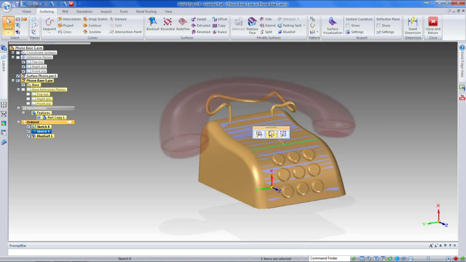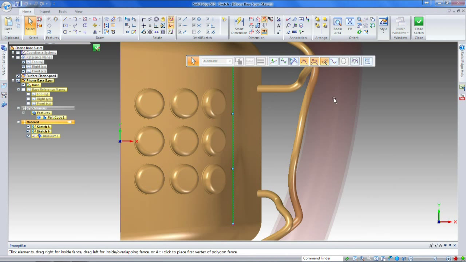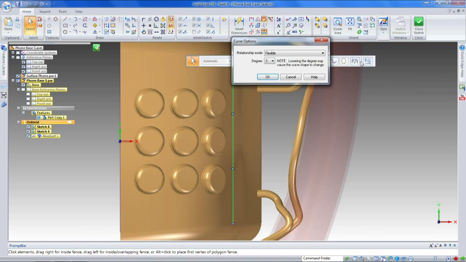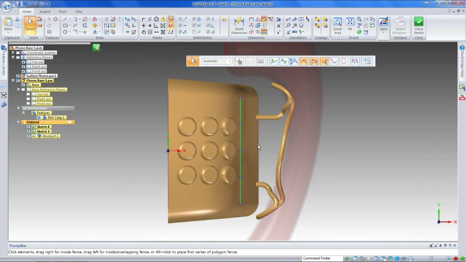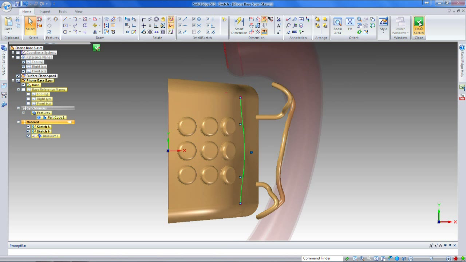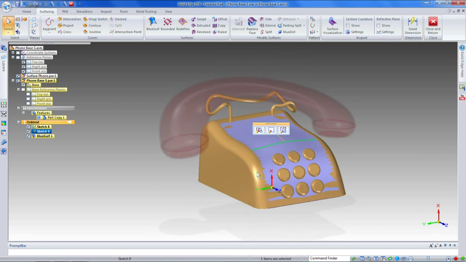Now I can go in and edit this. I've got various curve control options, in particular the degree of flexibility of the curve, and for this example I want to do a local edit, and I'll just drag out the center curve envelope handle, and it just adds a little bit of gentle curvature to the surface just to make it look a little bit nicer.